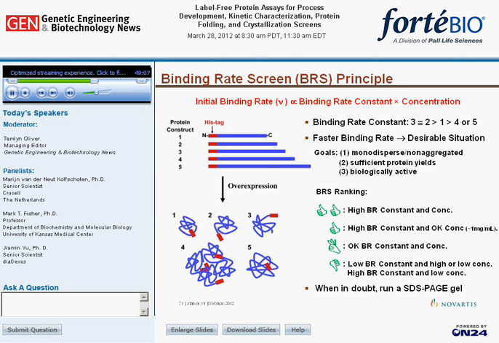The goals of most gene-to-structure screening projects are to identify constructs capable of producing sufficient monodispersed proteins that are biologically relevant. While the binding rate screen cannot screen for the latter, the activity, it certainly can for the first 2 agenda. The faster the binding rate, the more desirable the construct. Constructs with high binding rate constant and concentration in crude soluble lysate would have a high value binding rate, and they would rank order high, followed by high binding rate constant with okay concentration, because you're still getting protein with high quality.